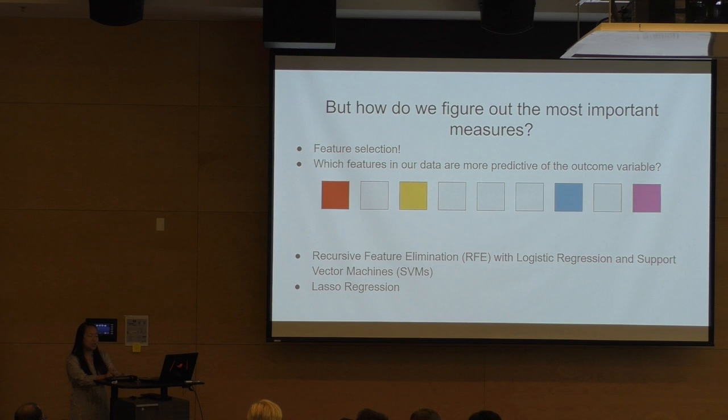So those were the two models we chose just because we have two classes and we're trying to keep it relatively simple. We also tried lasso regression because we learned about that in the scikit-learn tutorial, so why not give it a go? But this not really being our field, we don't really know what recursive feature elimination is doing. It's supposed to be dropping a feature each time until you get to one left. But we found this great graphic that gives us a hint at what feature selection is doing.